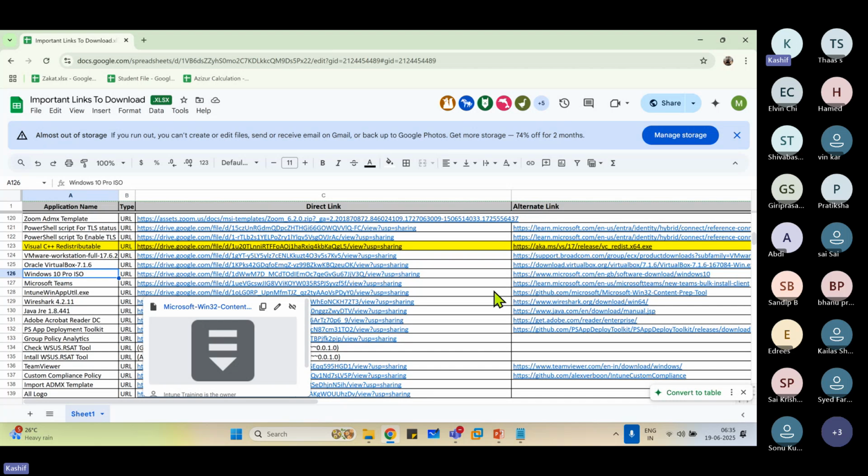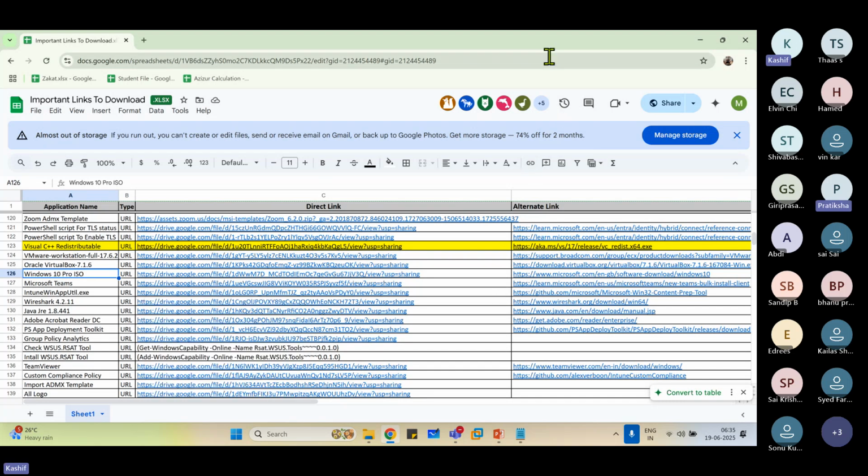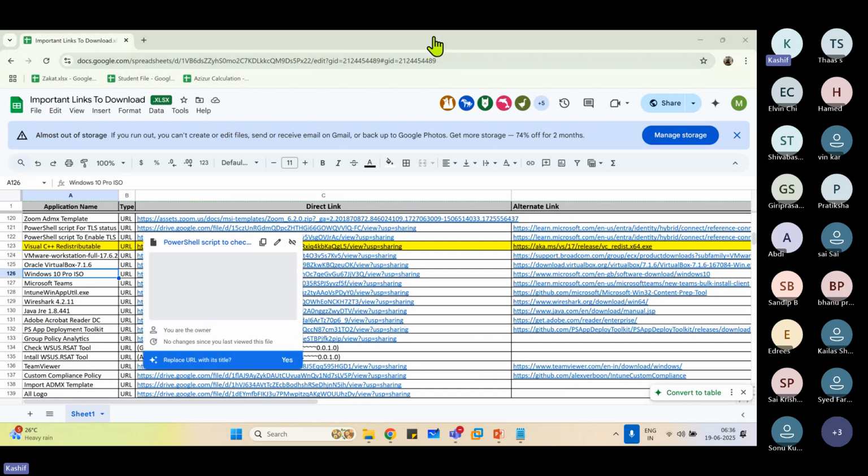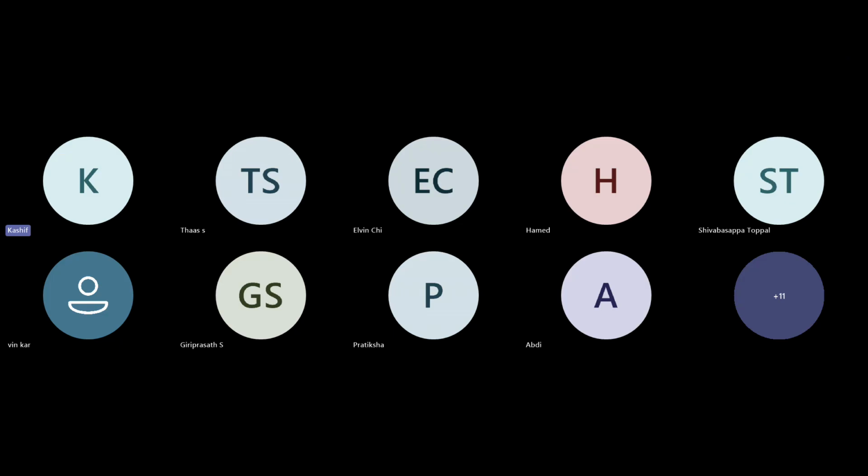Anyone who has already downloaded VMware Workstation? Yes, Pratiksha? Okay. So when you have downloaded it, you need to install it. In order to install, let's share your screen. Anyone who has already downloaded VMware Workstation, share your screen so that everyone will see how the installation is done, because I have already installed it on my computer. Either Pratiksha or anyone else can share the screen. In Teams, you have the share option at the right-hand side next to the leave button. Click on share and then choose screen.